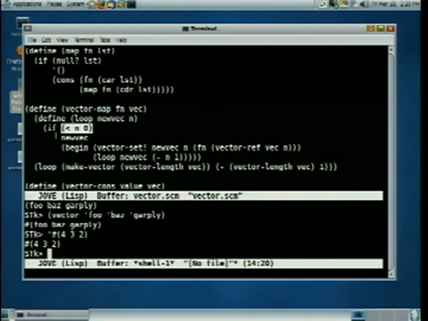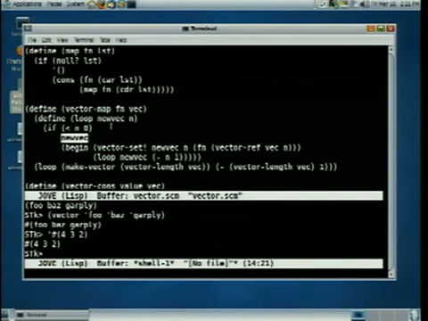Sorry, it would have to be n greater than vector length minus 1, or equal to vector length. It's less than 0 because 0 is a perfectly good element number. It's only when we get down to n equals negative 1 that we're finished. So if n is negative, we're finished.